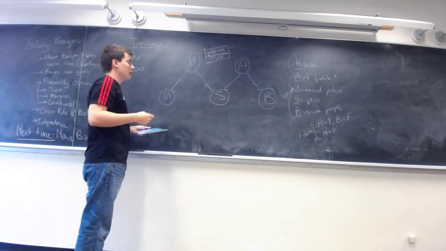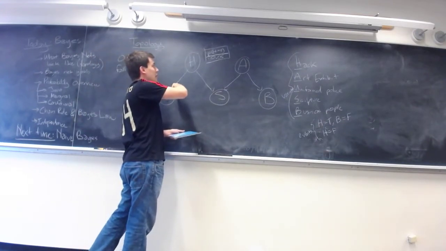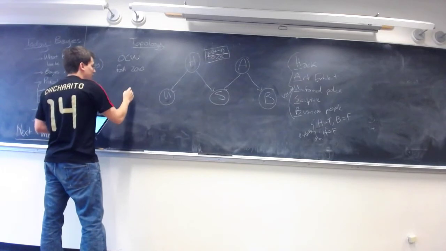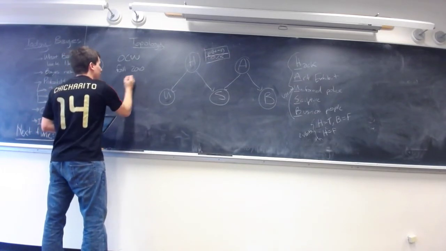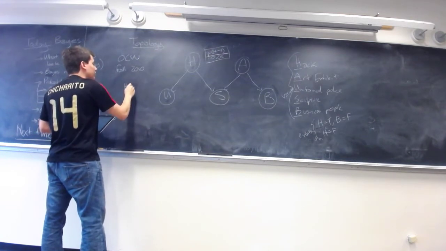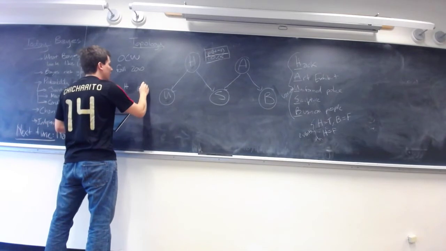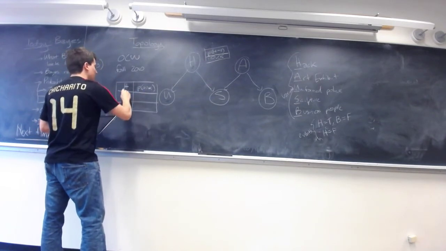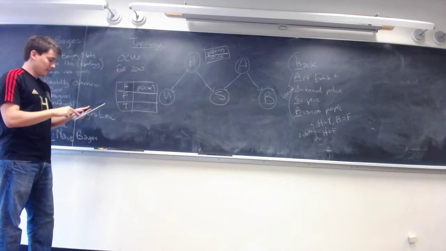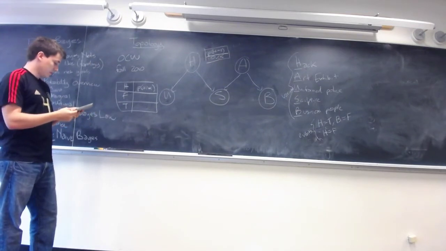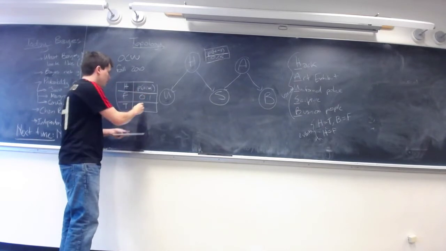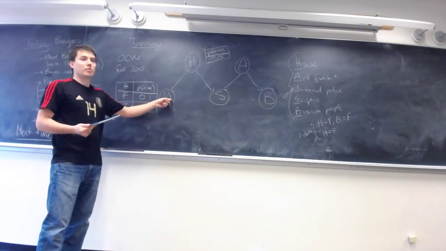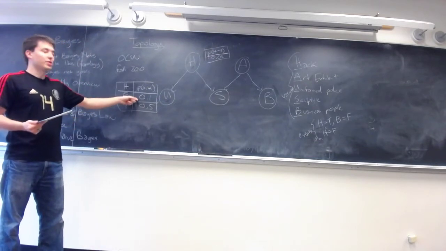Now we can also do the same for U, but the difference is with these arrows, we're going to take into account our parents and all of our ancestors in order to make the tables as we go down. So for this one, this is H, and this is the probability of U given H. H might be false or it might be true. I gave some numbers to these also. This one is 0.1, this one is 0.5. So what this is saying is if there's a hack on campus, there's a 50% chance that there are going to be cops around. And if there's not, there's only a 10% chance that there's going to be cops.